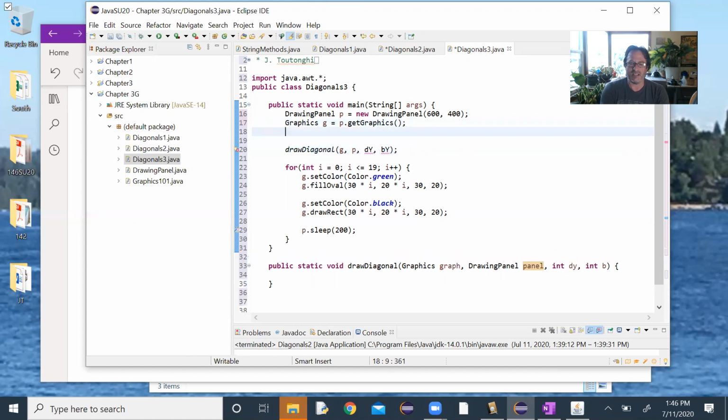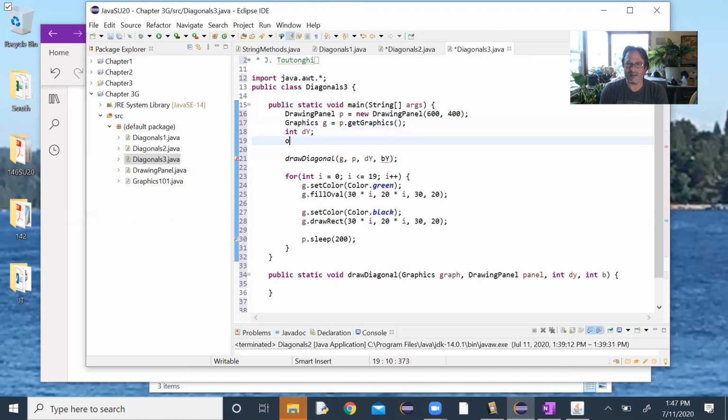So I need to define dy. Well, dy is an integer, and we'll set it equal to 0, but I'm not sure what it needs to equal yet. So let's just declare it as an integer first. And same thing with by, integer by, we declare them both. Oh, we can't send them until they're assigned.